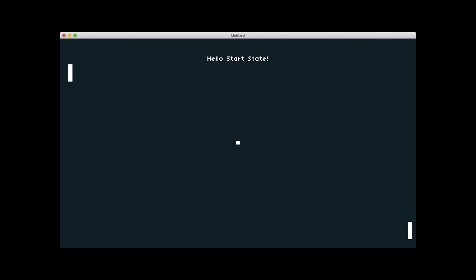We have a bunch of variables that are tied to different sort of conceptual objects in our scene, the paddles and the ball, but everything kind of feels like it's out there in the ether, right? Nothing is really compartmentalized in a way that feels ideal. So with this update, we're really looking at just refactoring the code.